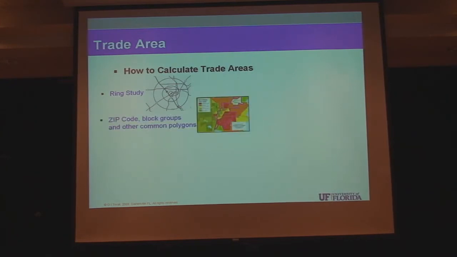And we can look at zip codes. Well, the problem with zip codes is that these are made just for the convenience of the U.S. Postal Service. We have Postal Service geography, and we have census geography of census tracts and so forth, but they don't really represent a trade area. What they are is a convenient means of packaging data for us. So when I look at my spatial spreadsheet, my GIS software, I have data in my zip code, and zip codes for me are polygons on a map, and each one is a container for data.